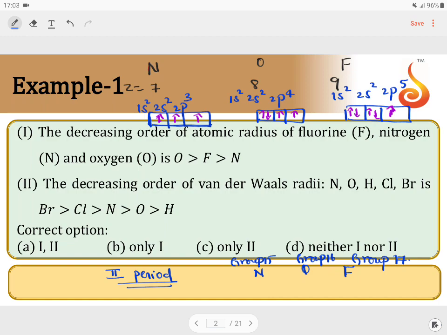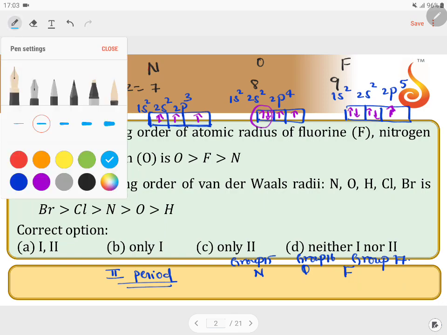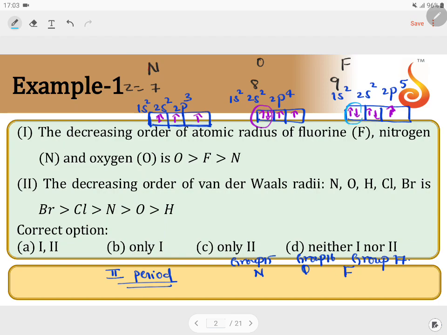Now, how is nitrogen the least, they are saying. Look at the electronic configuration. In the first case, nitrogen is half filled. Each orbital is singly filled, which is more stable. If you consider oxygen, there are two unpaired electrons. One electron is getting paired up. In one of the orbitals, you can see a pair of electrons. So this is the paired one. Similarly, if I consider fluorine, there are two pairings of the electrons.